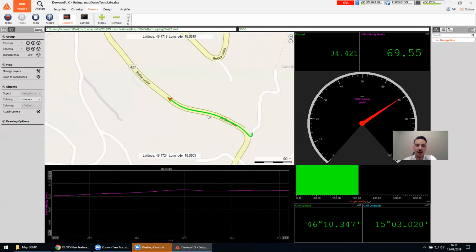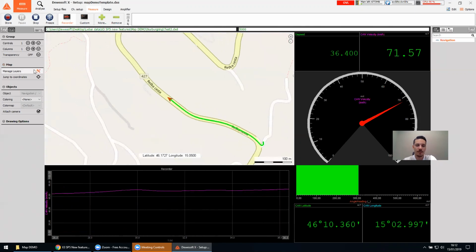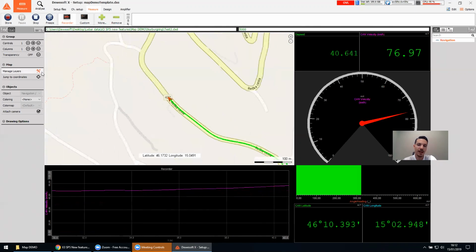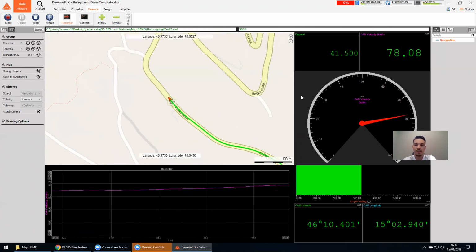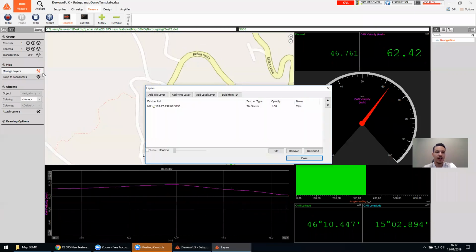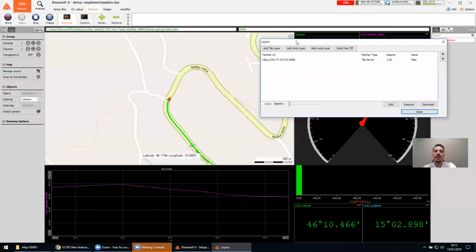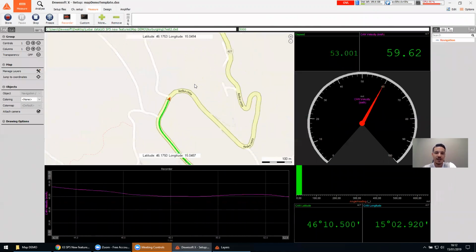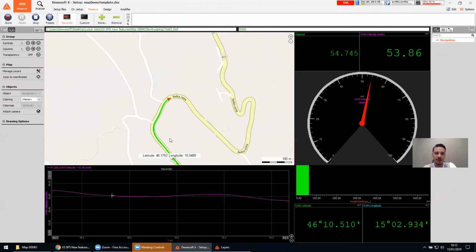But since we have some time, what I want to do is go through all of the settings and really show you what the visual control is capable of, and explain how it's doing it and what's happening under the hood. So first, if I click the Manage Layers tab, this introduces us to layers. Layers are what you see on the screen.